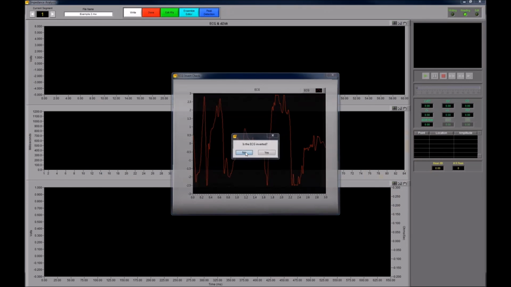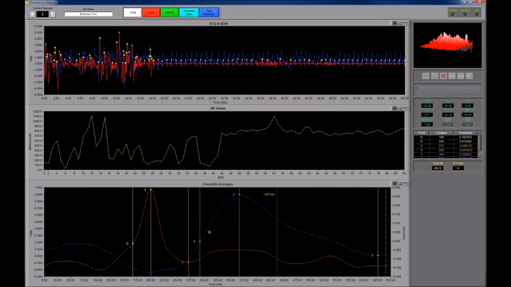Now, if we saw a notch here, it's possible that the notch doesn't fall exactly at the 55% point on the dz/dt peak, in which case this B point would not fall on that notch. And when you see that, then you should move it, because there's without a doubt a better placement for that B point. But if you're not sure, then don't worry about it.